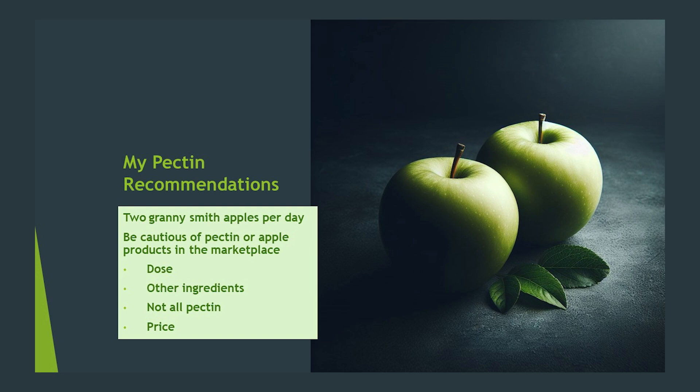I have searched for years for pectin in supplement form, but I'm unhappy with everything I've seen. If it's a product with capsules, the dose will be too low or the pill burden will be too high. Many products list apple fiber but don't claim the amount of pectin. All pectin products I've seen are diluted, but often don't state to what degree, or if they do, it's too high. Therefore, my recommendation is simply two Granny Smith apples per day, organic if possible. You can also add other root vegetables to your diet, such as carrots, which are a good source of pectin in terms of quantity and quality, as they contain a high percentage of the highly branched RG-I unit.